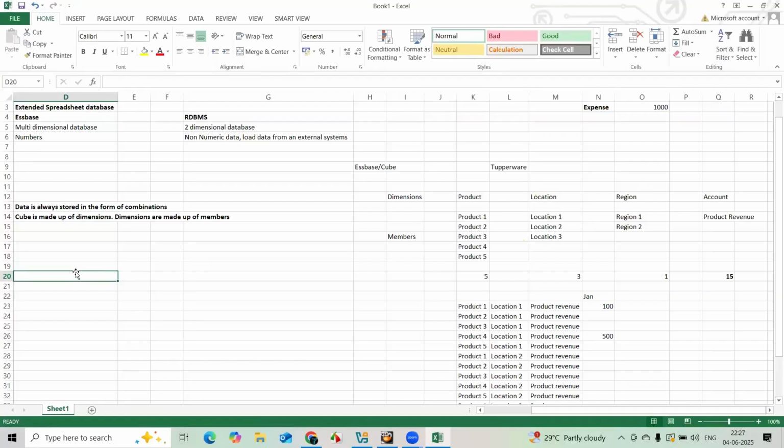But in an application, there can be many cubes, there can be multiple cubes. So as a whole, in one application, you can have up to 32 dimensions. When you consider multiple cubes, you can have a maximum of 32 dimensions per application. So there is no unlimited number of dimensions we can create, no.